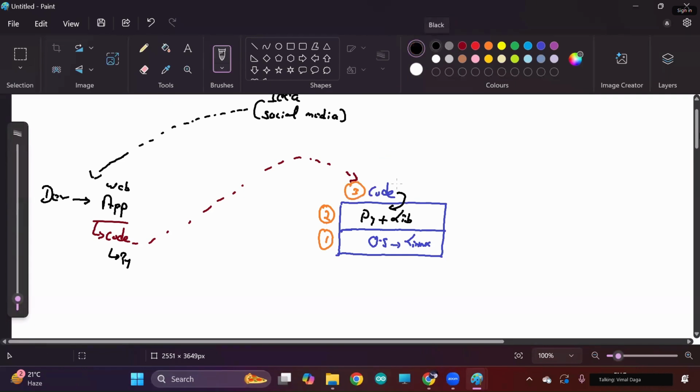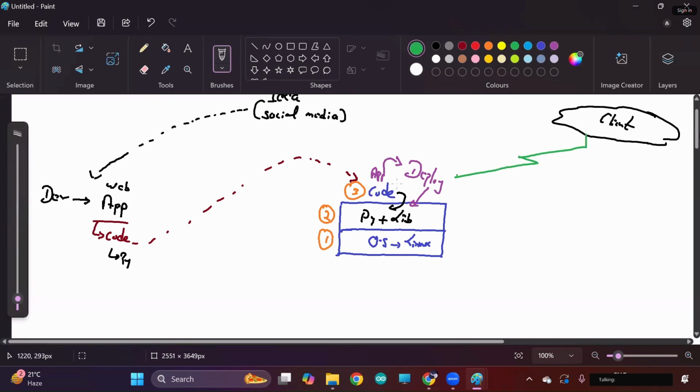When you run the code, we normally use the words that my app has been launched or my app has been deployed. Code is nothing, your app. After the app has been run or deployed or executed, some of your customers, wherever they are, over the internet or somewhere else, somehow reach your app and are able to access it using some internet or network. That's what you guys know already.